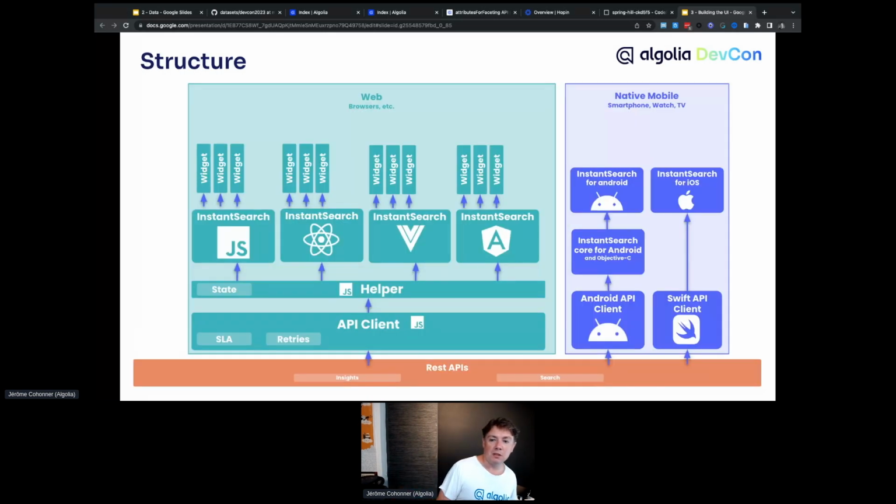When we deep dive into it, what's important to keep in mind is that at the end of the day, we are leveraging our REST APIs. Whatever we do, whether in the dashboard or indexing with the JavaScript API client, even if you use any other API client like PHP, Java, you will leverage the REST API exactly the same way. So REST API as a foundation. On top of it, a dedicated client for JavaScript, common to all flavors, and a dedicated client for Android or for Swift.